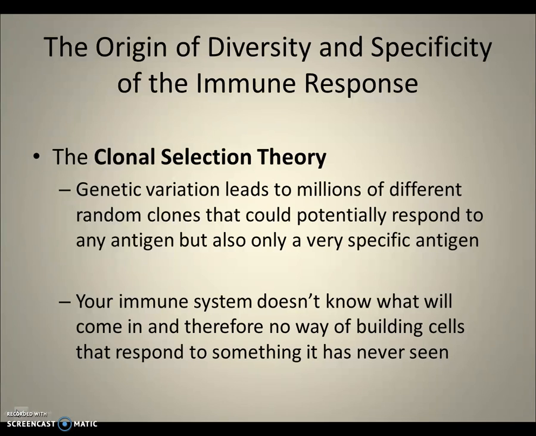But for T cells, they have to be presented antigens, so their receptor is a little bit more advanced, and they have to also recognize major histocompatibility complex in order to get activated. So we're now going to go a little bit more into detail about the clones, like the genetic variation that goes into those receptors. This is called clonal selection theory.